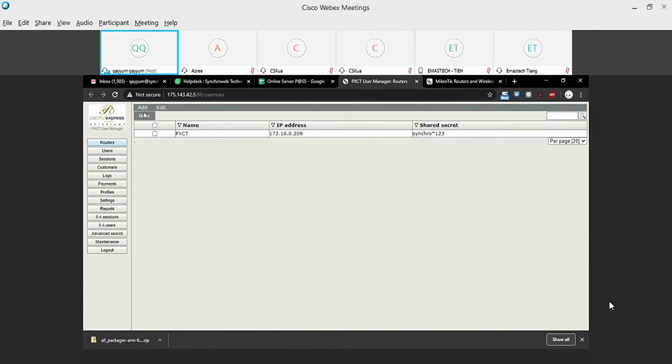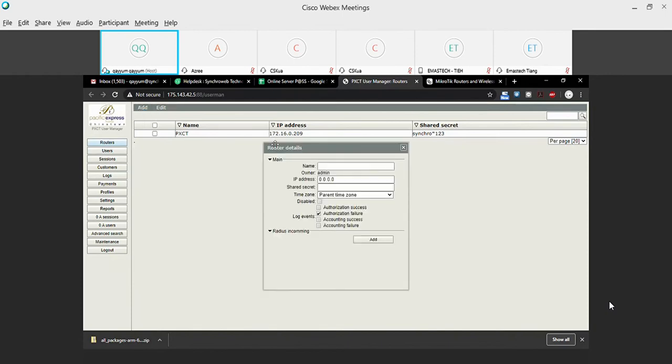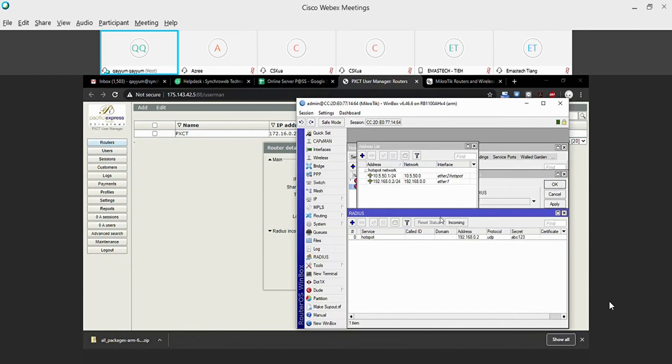How you add it is you click add new, and you put a name, your router name, for example. The IP address will be your MikroTik IP address, the WAN IP address, and then the secret key, the same shared secret. Let me just show you this MikroTik.